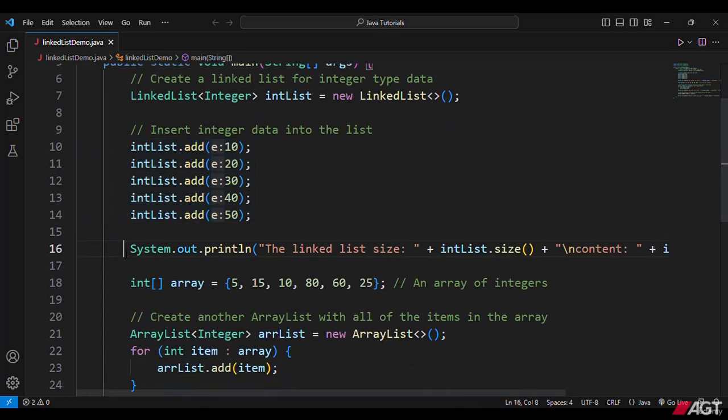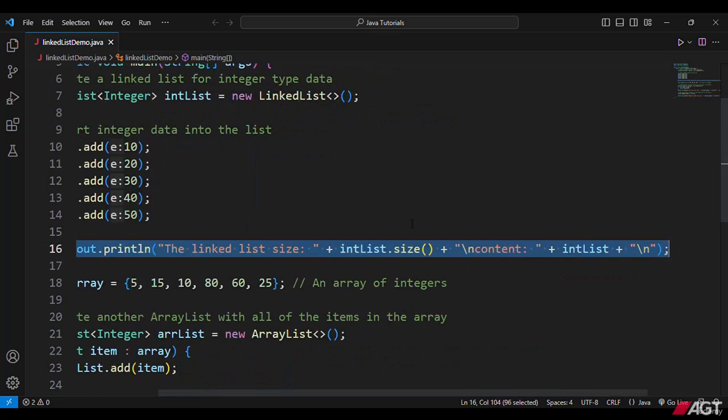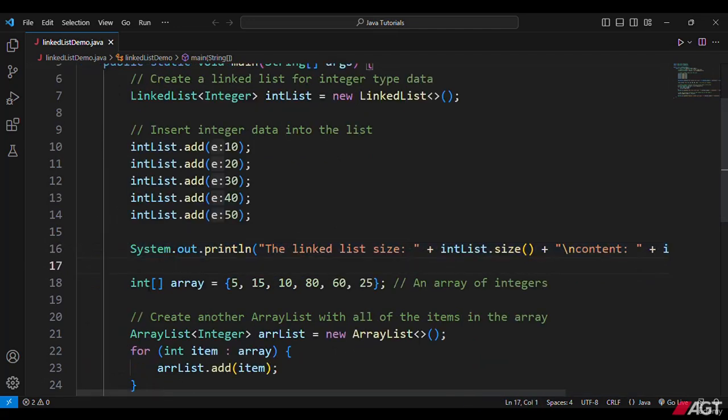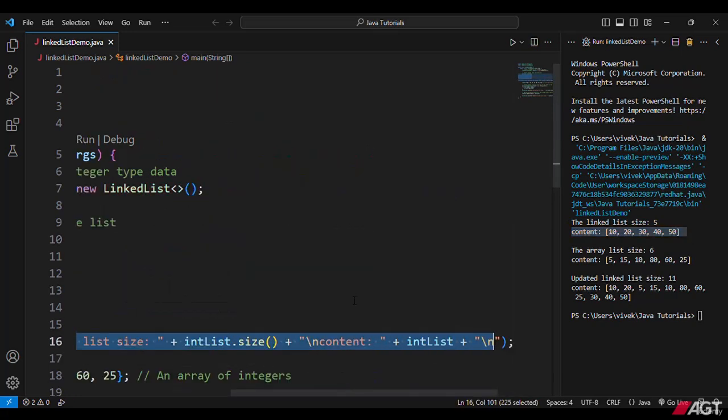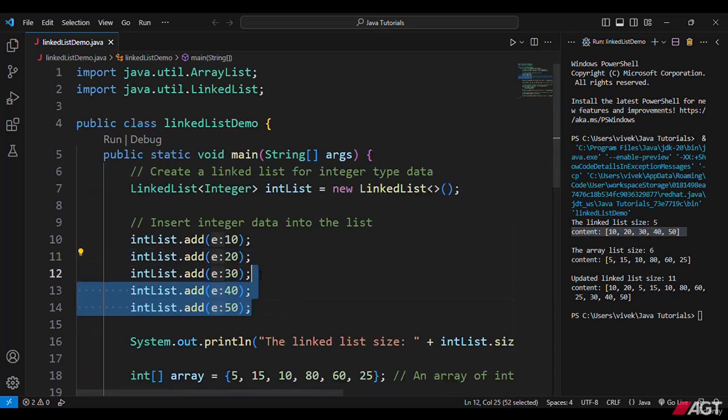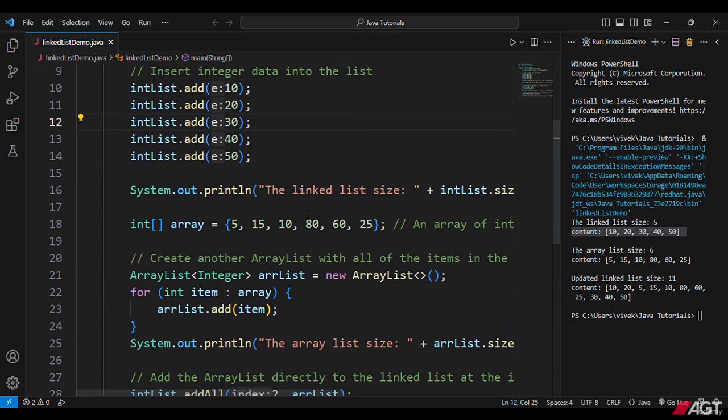After adding all these members, we are going to print the size of this intList and also the current content of this intList. The size is a method with the help of which we can get the number of members this linked list has. So let us go for the execution. You can find that it is printing the size as 5, because we have 5 elements, which are Integer wrapper class objects, with the values 10, 20, 30, 40 and 50 in the order in which they were added to this linked list object intList.